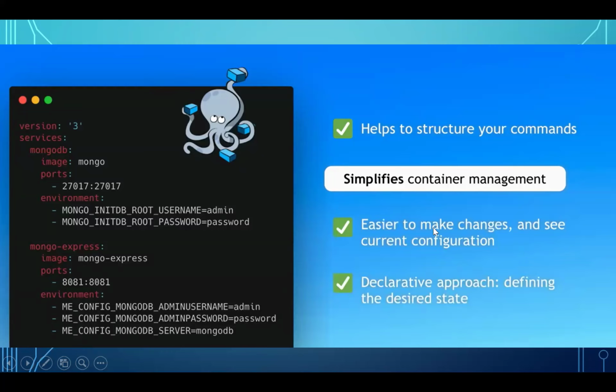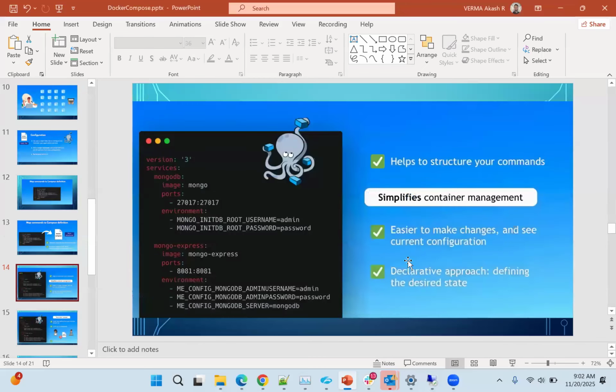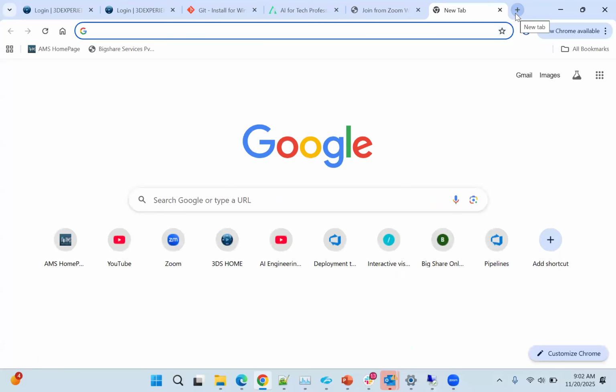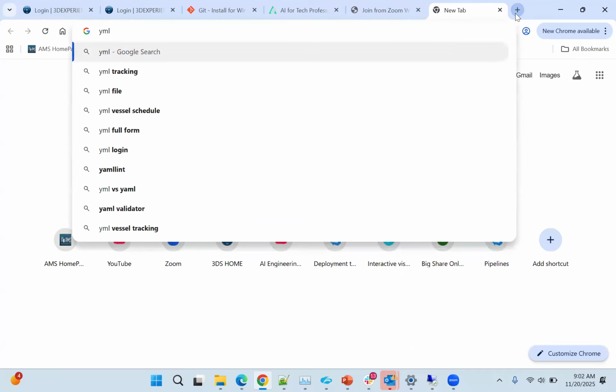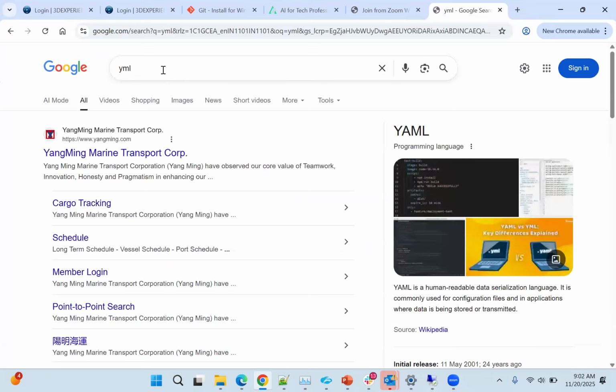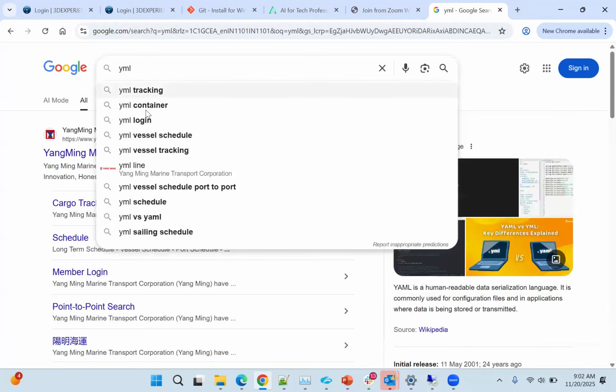So have you used YAML before? No. Okay. Let me show you how it looks like. YAML full form is yet another markup language.